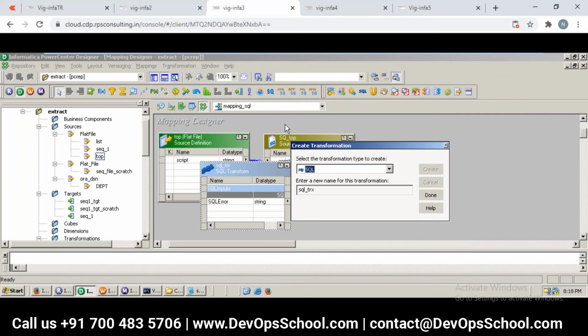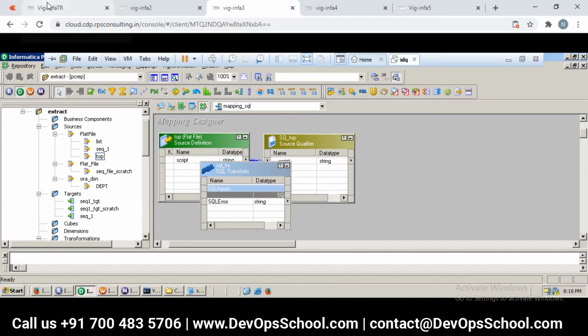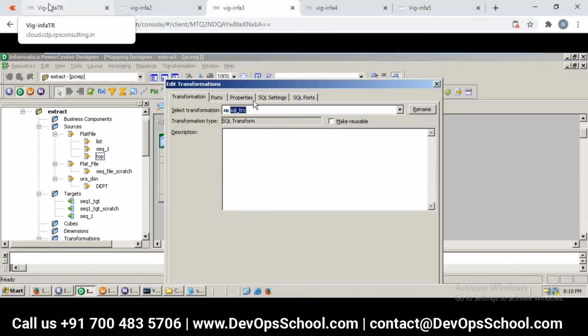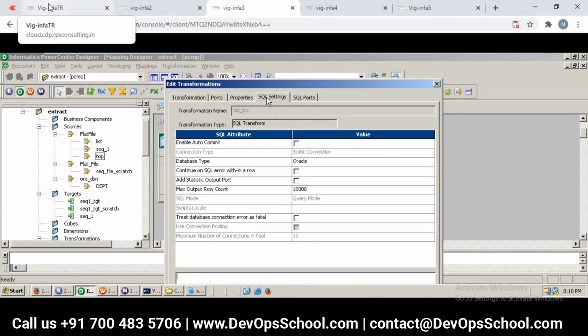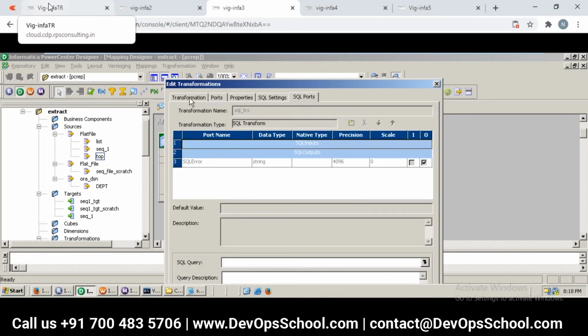Wait. Select script mode. It looks like you didn't select it, Priyanka. Just delete that. We can edit it. It's not supporting that editing part.